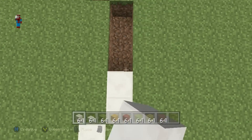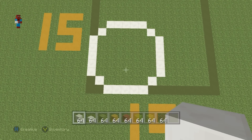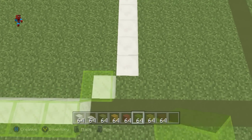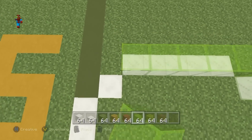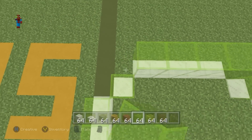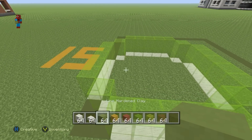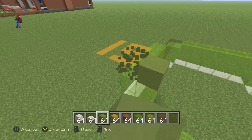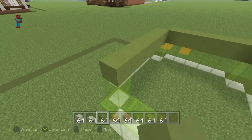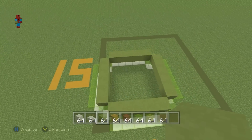Fill in that circular shape using your quartz block or quartz slab — it doesn't really matter, it's just easier to use quartz block, I think. Now, once you've got that sorted out, you want to grab your lime glass and you want to do two rows of lime glass on top of this. So that'll be one row of lime glass going all the way around, and then you will add another one once you've finished the very first layer. You want to have something which should look like this. Then, we want to take out our lime hardened clay and do a layer of lime hardened clay that sits above and inside of the shape we've just made. You want to end up with something that should look very similar to this.